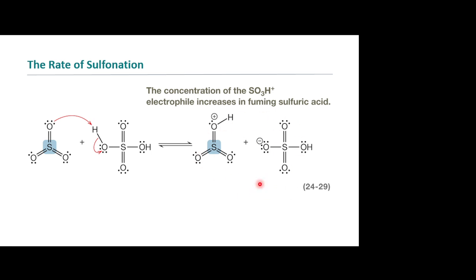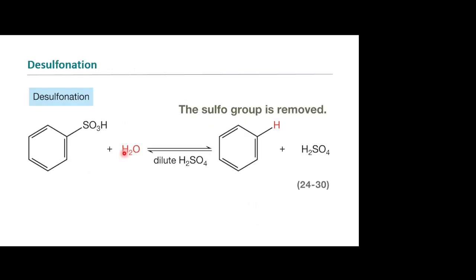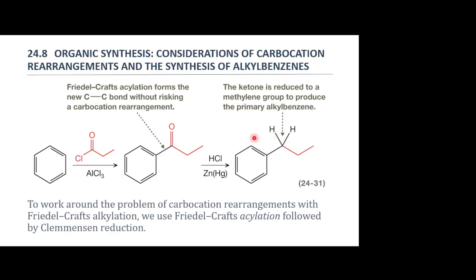Okay, so this right here is that sulfonation intermediate right there. It is an equilibrium. So this is actually the desulfonation reaction. This is just the previous reaction flipped, right? Because we had an equilibrium, we're going backwards now. And so what we have is the sulfonate here, in the presence of water, with some dilute H2SO4. And what we're going to see is we're actually going to remove this group, and it's going to get replaced with the hydrogen, because it's actually the direct equilibrium going exactly backwards. It's the reverse reaction in the truest sense.